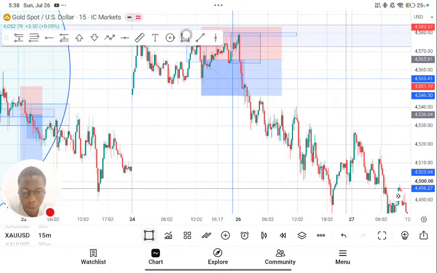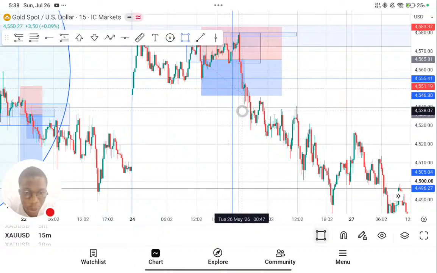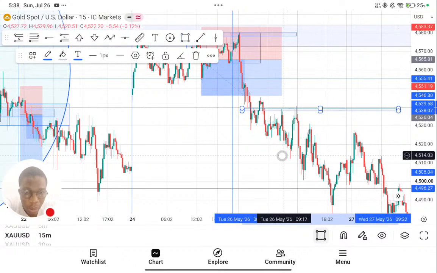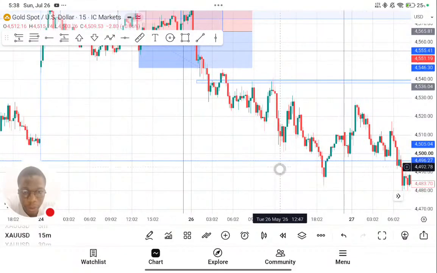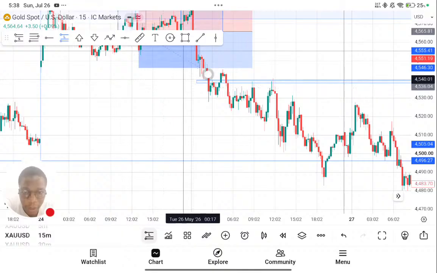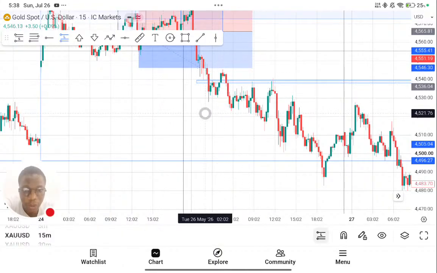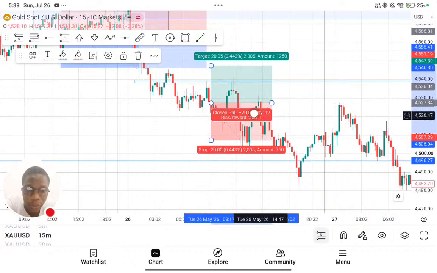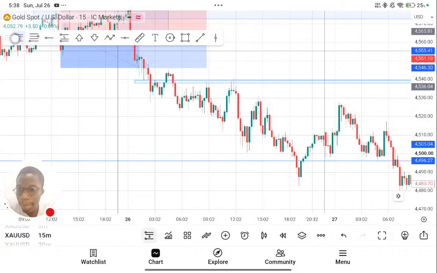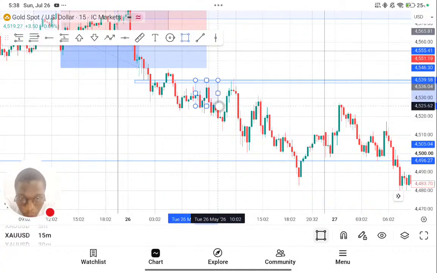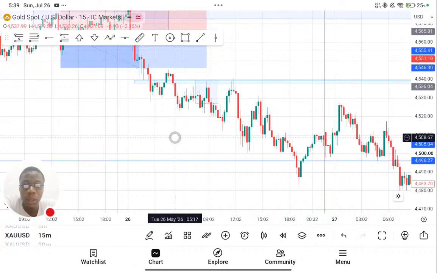Look at another zone here again. The market was supposed to sell, it didn't sell at that zone. Look at another zone here. What would have given us a sell? Look at our sell signal on that zone. It came. I wouldn't have just sold, I would have been waiting, and once I saw this guy, I would have sold from here. This engulfing guy, look at it. Look at this guy, right?